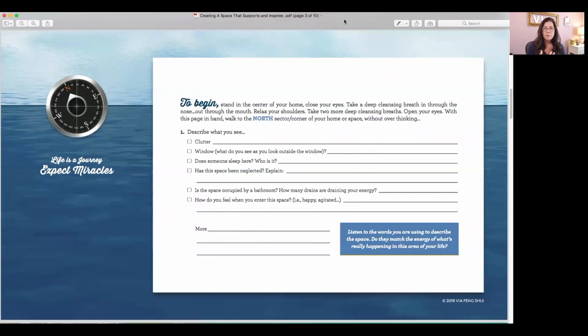Does this space reflect where I'm going? Or are there reminders there of where I've been, of where I'm not going? That's why it's important to look at the symbology, to look at the flow of the space, to see what's broken, what needs your attention, so that we can give that space attention. And in return, we are giving our inner space that attention, because it is all connected. We can't deny that.